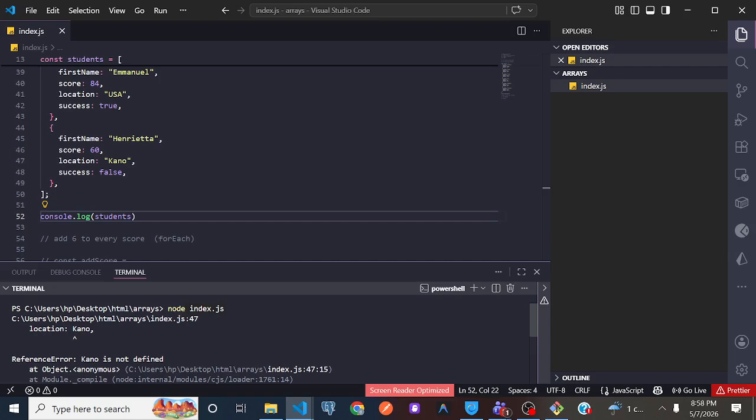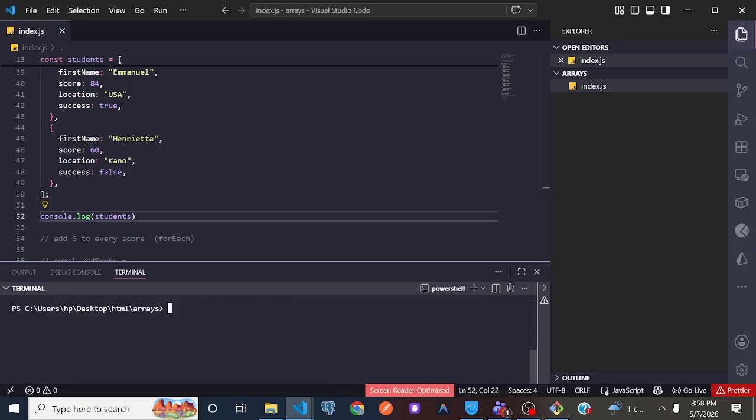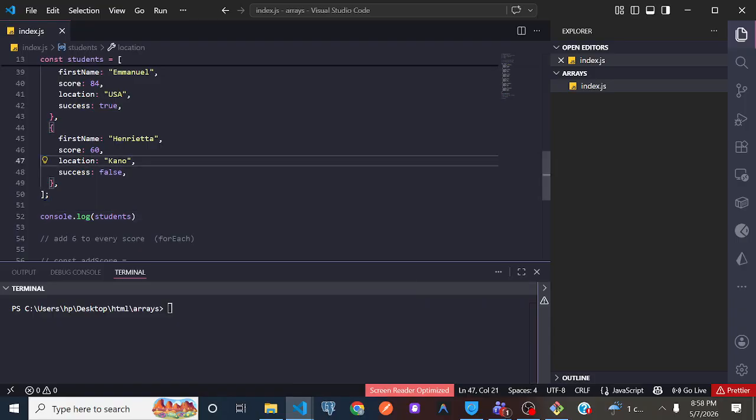This is the command, node index. Okay, let me clear it off now. Can you see my terminal?